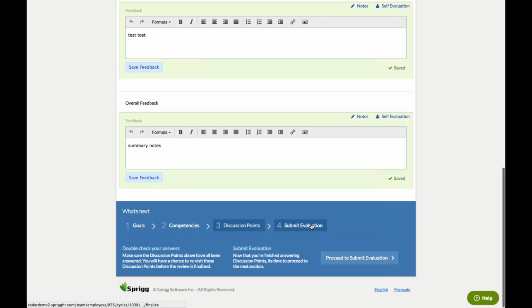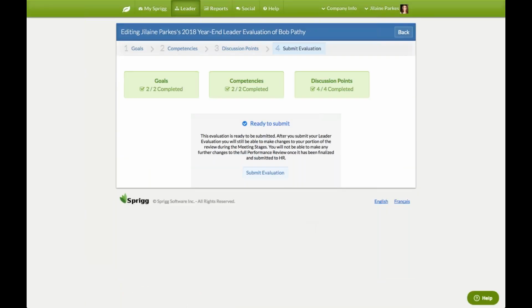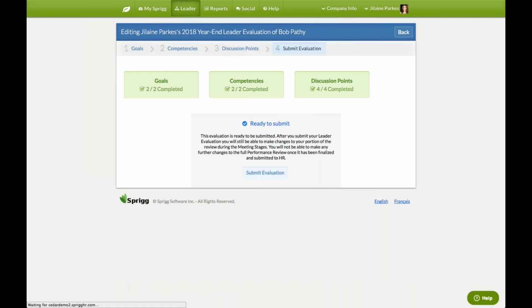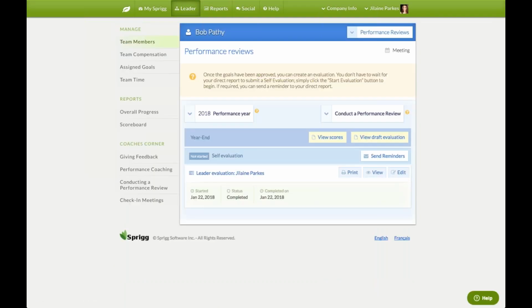So we're ready to move in and submit the evaluation. We'll hit that fourth and final step. It gives me a quick recap of all the areas that I've completed, and allows me to navigate back to the areas that I've just evaluated and make any changes if I wish. Now I'm going to go ahead and submit this evaluation, and a couple of things are going to happen. One is that the employee will now receive an auto email notifying them that it's their turn to get in and complete the self-evaluation.